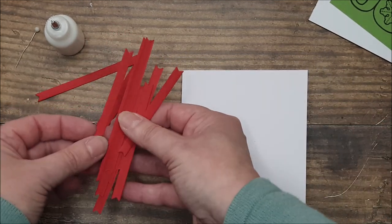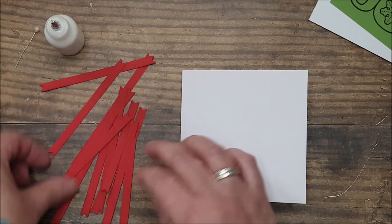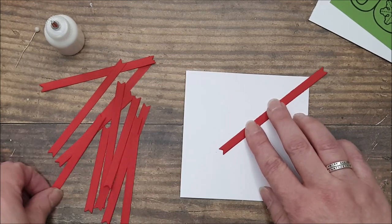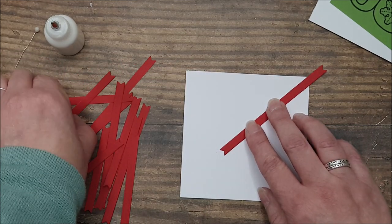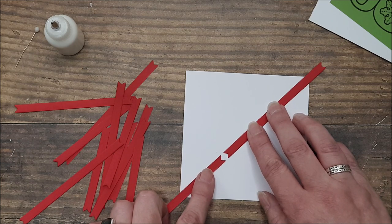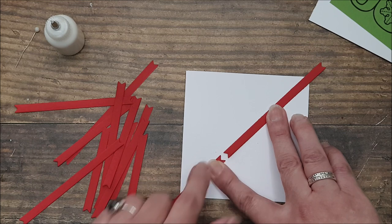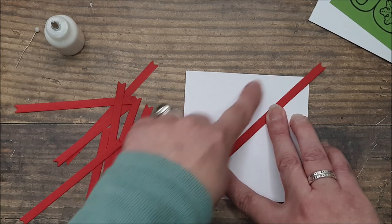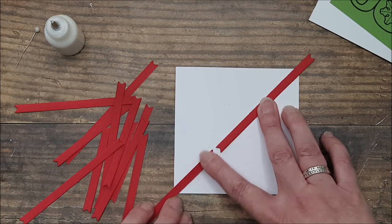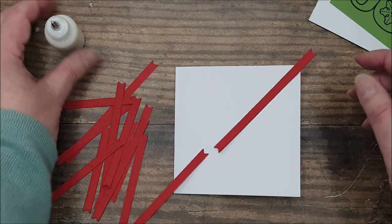That's why I've decided to do the red. And I'm going to be starting diagonally. I am going to glue a couple of banners on. Where they're not quite long enough, I'm leaving a slight gap and joining another one in. It's easier to go from corner to corner first and then work out. That way they should all stay pretty parallel to each other.